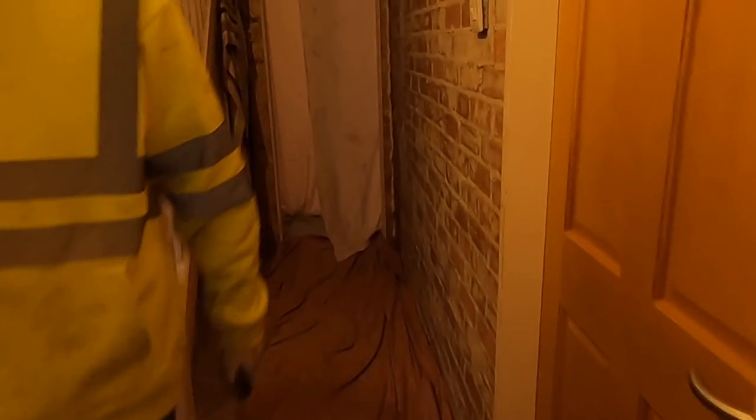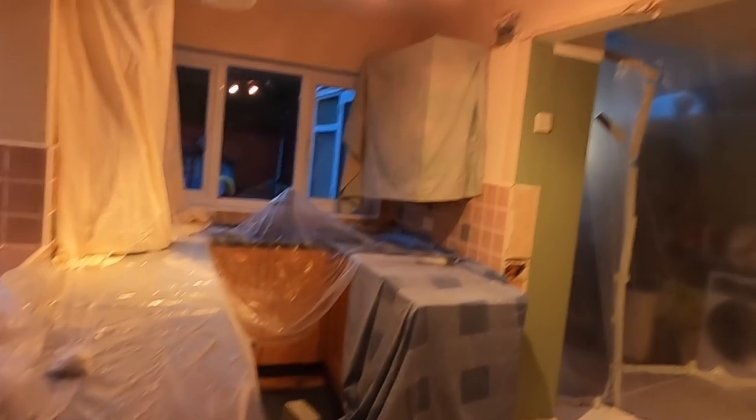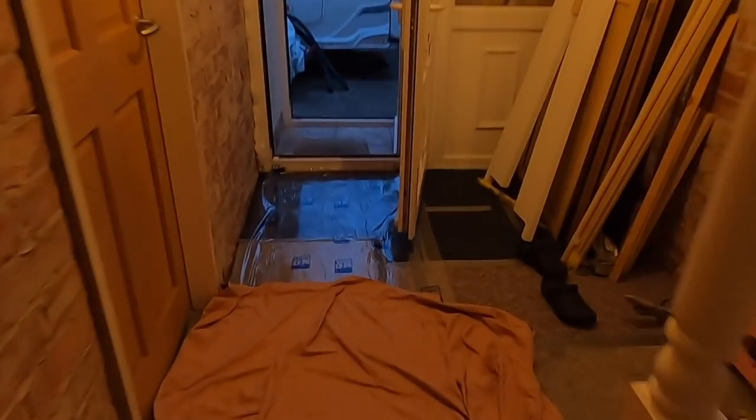Two planks for the floor, two planks for the ceiling, seven ACROWS. So just about make them out. Going to start bringing them in, make room for the steel because we've got to go and pick the steel up. And wait till you see this house, how the customers have left it for us. Perfect. So we can just get in here and get stuck in. Shame every customer doesn't do that for you.